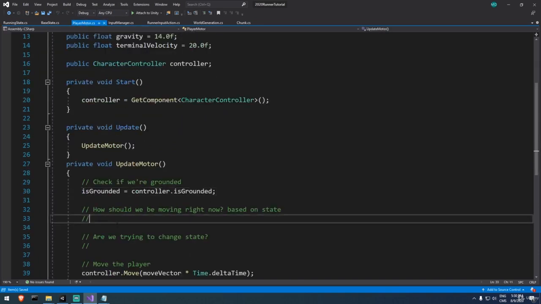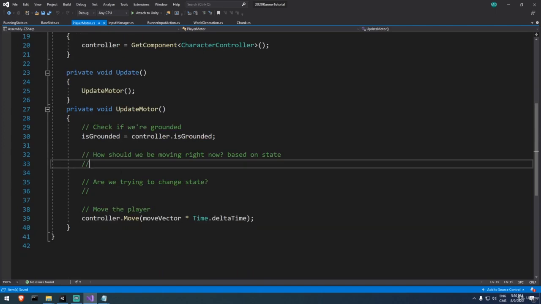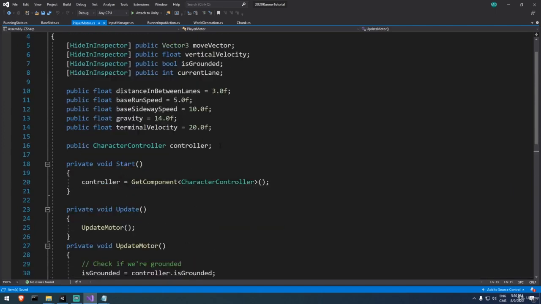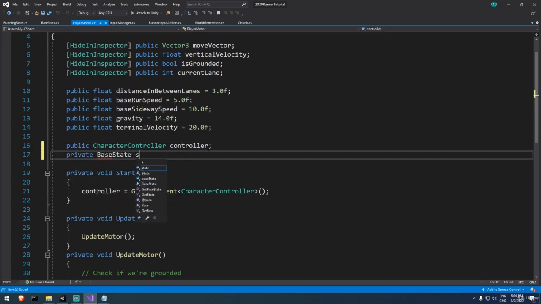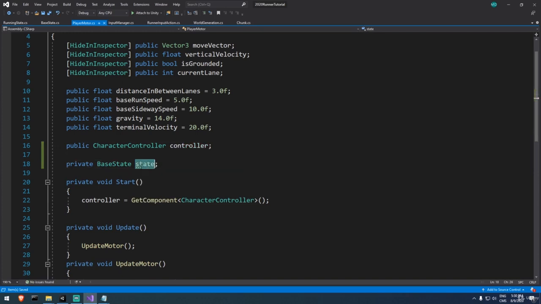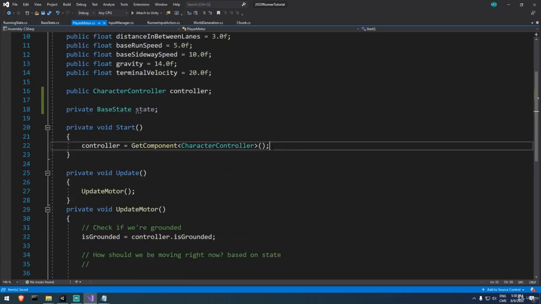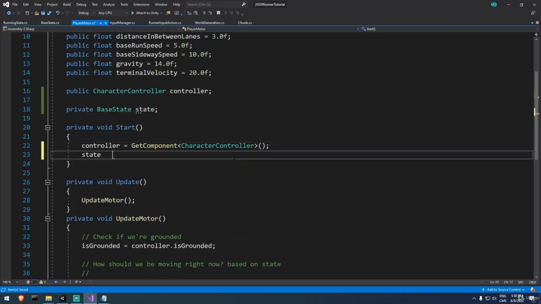Player motor. How should we be moving here now? Based on the state, which means we'll need a reference to that state. And that's where we introduce our new friend, state, written like so. This new state will be declared in the start initially because we need the starting state. We need the default state. And it's going to be the following. So get component running state.